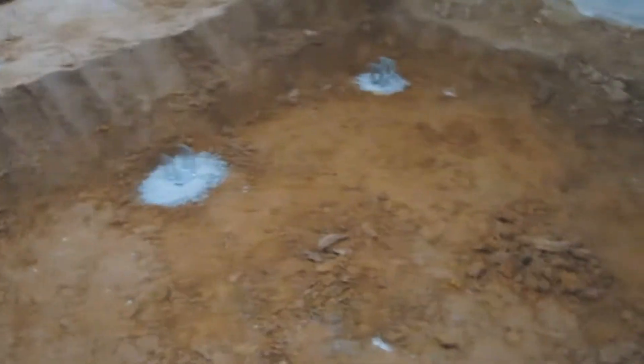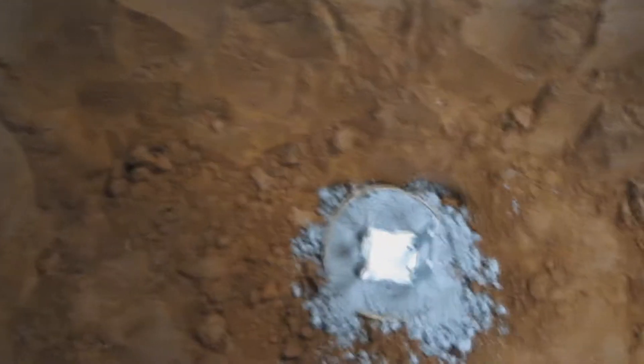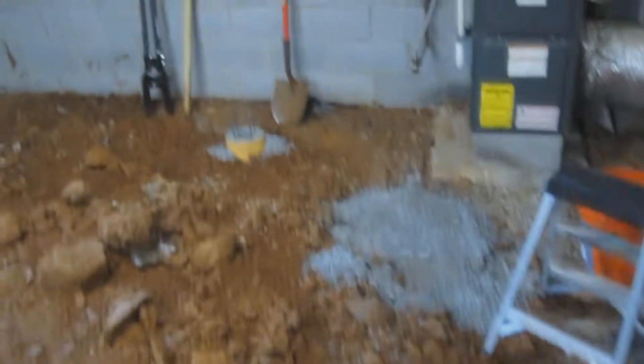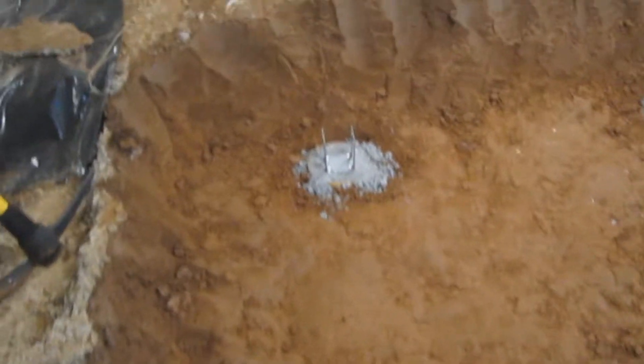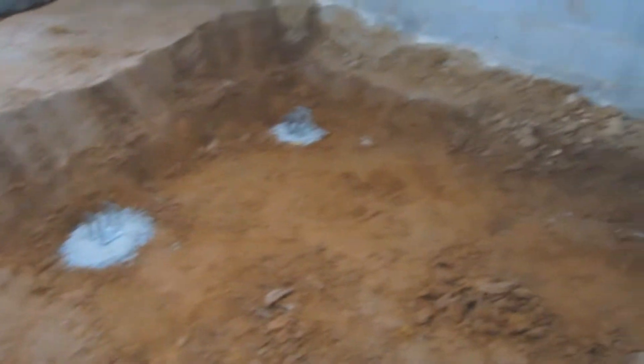When I last left you, I was going to be finishing up the holes and filling them with concrete, which I've done all the way around, and put these post anchors in — 11 of them, all the way down here. Now we're going to come up about 10 inches on a 4x4 on that post, then level it out all the way around, and anchor the 2x8s to the post. That's where we are now.